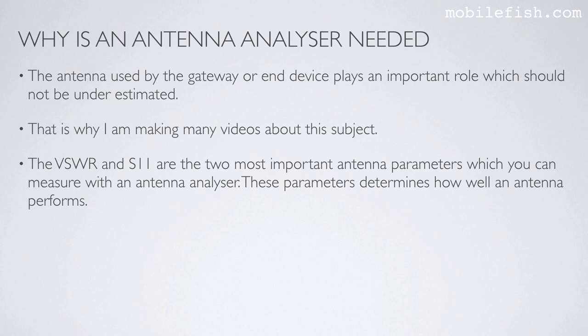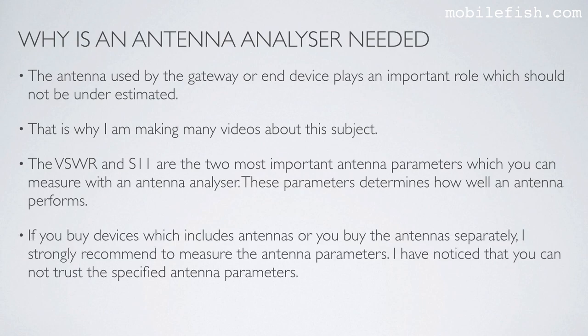The VSWR and S11 are the two most important antenna parameters which you can measure with an antenna analyzer. These parameters determine how well an antenna performs. If you buy devices which include antennas, or you buy the antennas separately, I strongly recommend to measure the antenna parameters. I have noticed that you cannot trust the specified antenna parameters.